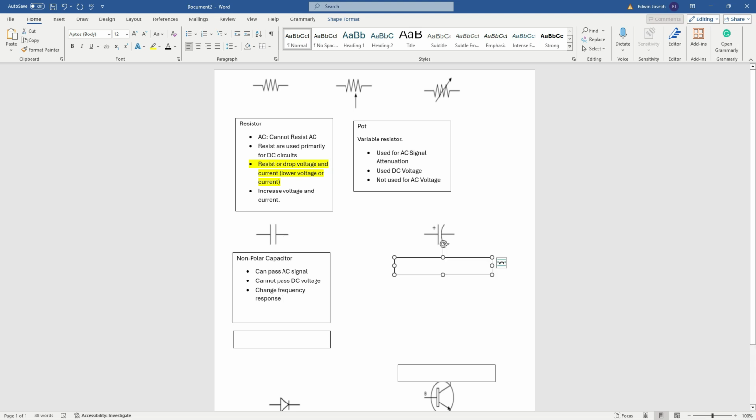Now let's talk about your polarized capacitor, what's most of the time called an electrolytic capacitor. So your polar capacitor, what can it do? This is something we might be a little more familiar with. A polar capacitor operates a little more like a battery, just so you can draw the correlation. Why is it like a battery? Because it can store energy.